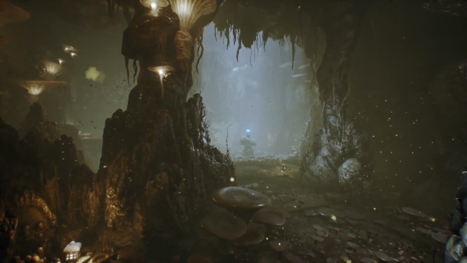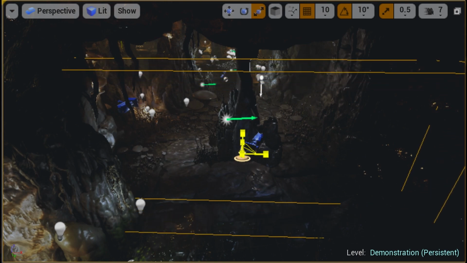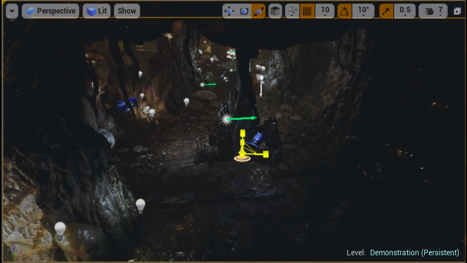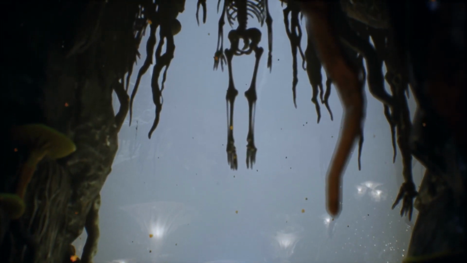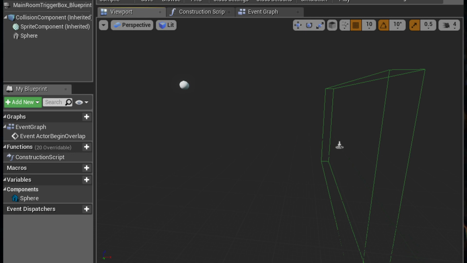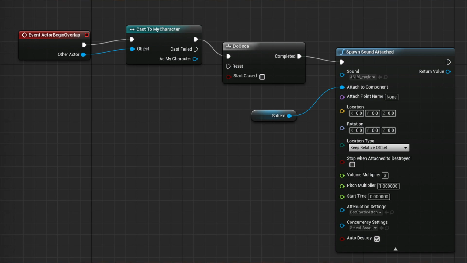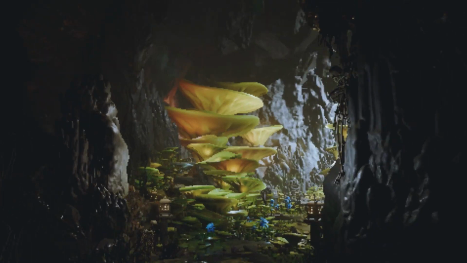So when you enter the two main big spaces, I have trigger boxes that play a sound when the player first enters them to make it seem like a new space and like they've achieved something. The one for this big mushroom room is a bird, because it has this big opening in the sky where I just have this invisible sphere as a component of the trigger box, and it plays the sound attached to the sphere once it's triggered. I also have this node in the blueprint that makes sure this can only happen once, so the player can't accidentally trigger it over and over again.